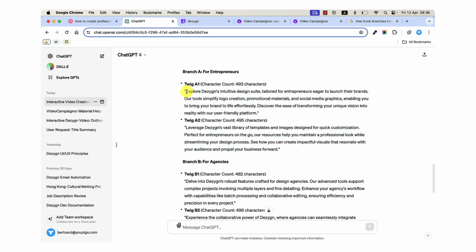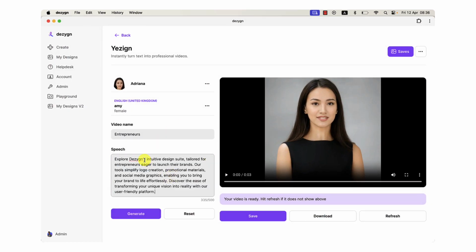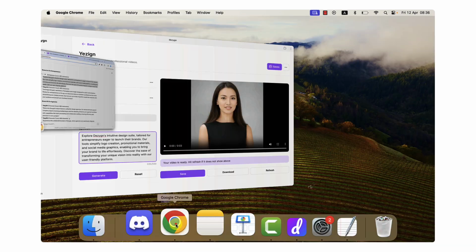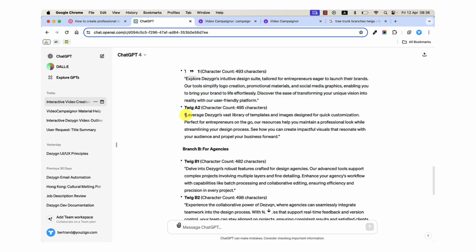But that just makes it easy to copy this, go into Dezygn here and paste it. Okay, it makes it a copy and paste solution to do it.